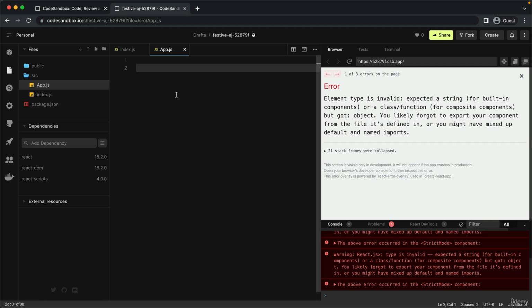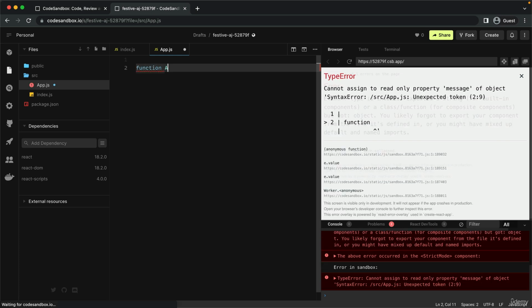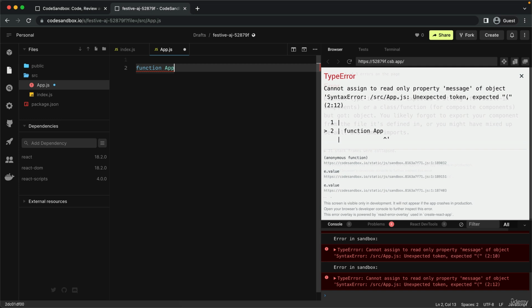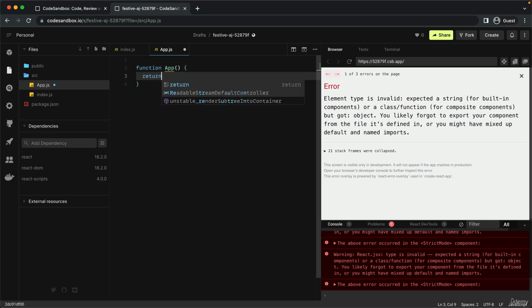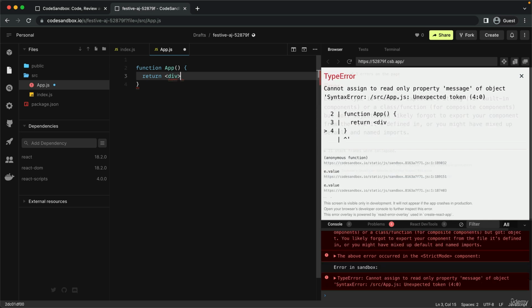So let's start by building our very first React component, which is essentially a piece of the user interface. Again, more about all that later. So just write function, and by default, we call our main component the app component. And as you see, a component in React is really just a function. Now, these functions in React, so these components, can return something called JSX, which is a syntax that looks like HTML and which will basically describe what we can see on the screen. So just like HTML.